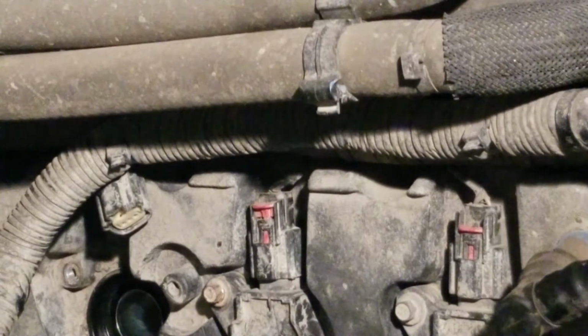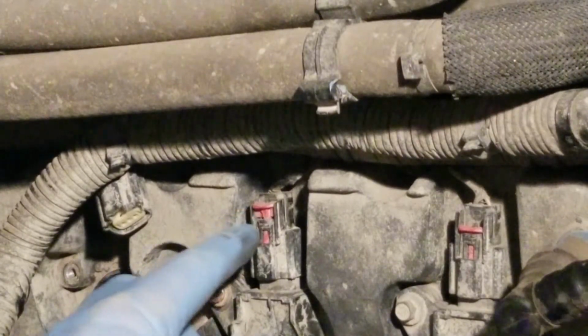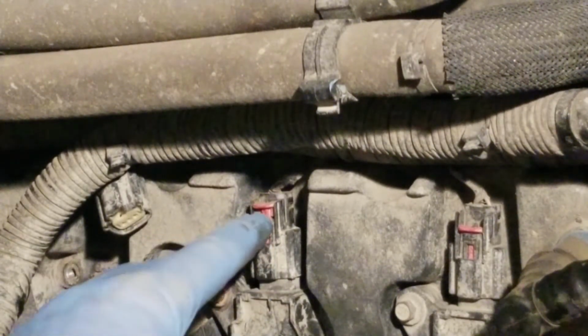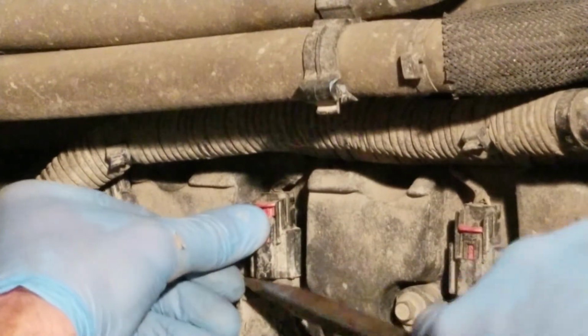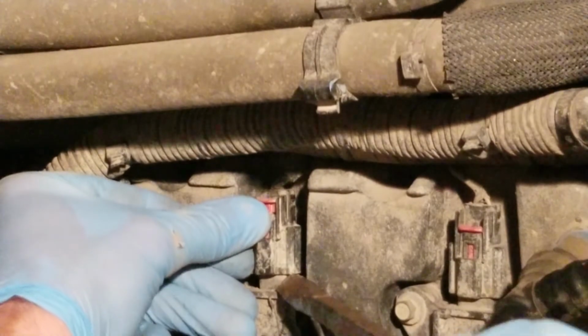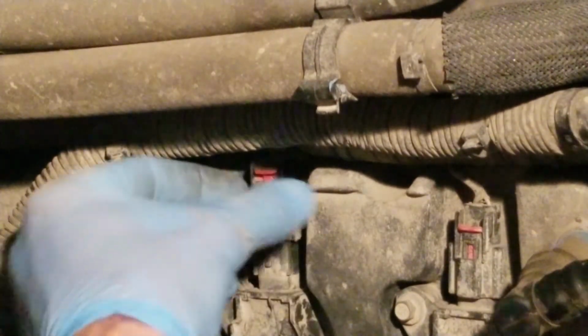So once you get it to that point, you're not done yet. Of course, we have to be more annoying than that. That would be too easy. So what you have to do now is you push down. There's a little black tab in here that's between basically this red tongue and the switch up here, right? You want to push on that black tab there, and then get a big screwdriver, and you're just going to work this guy, just pry this guy off, all right, until it breaks over, and then you can pull it up, pull it off.